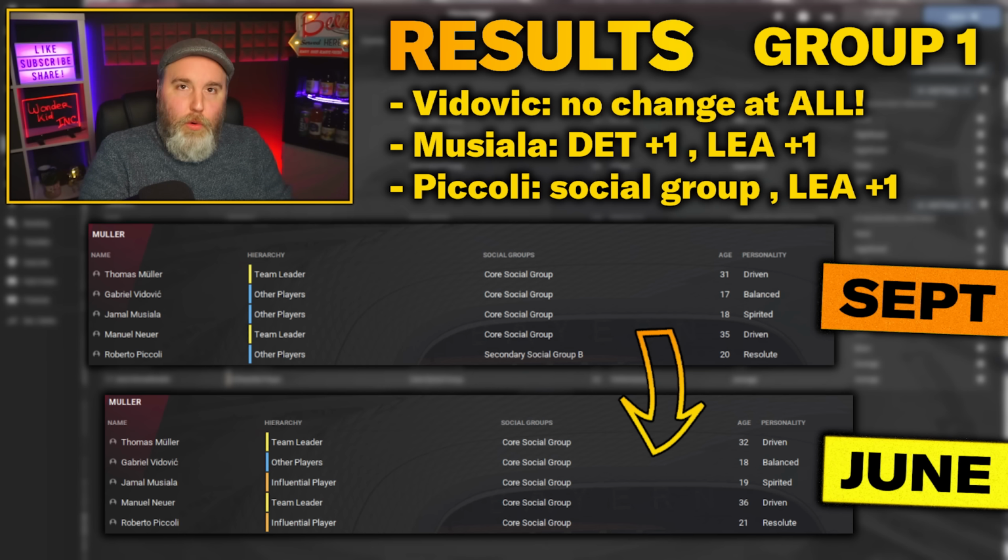Kind of a similar story for the last mentee in this group being Piccoli, but he also changed from the secondary social group B to the core social group. Is it purely because of the mentoring? No, I know that, but it certainly helped. And he also gained a +1 for his leadership attribute.